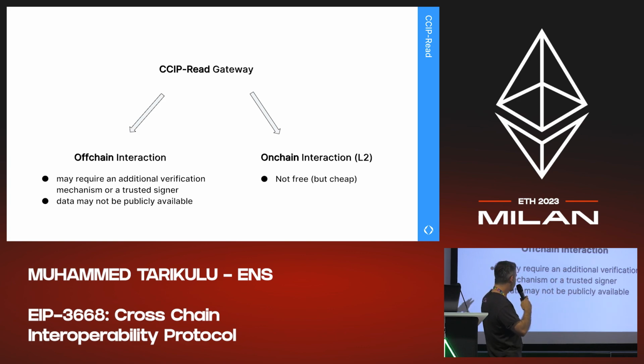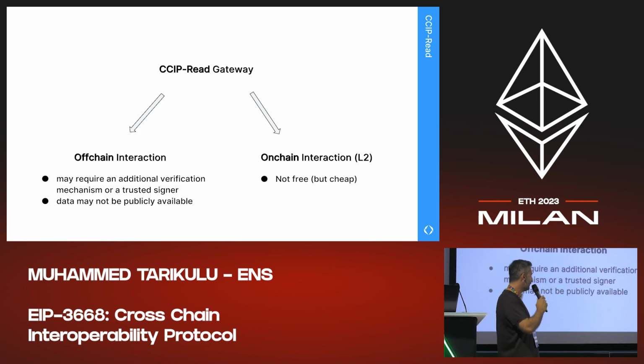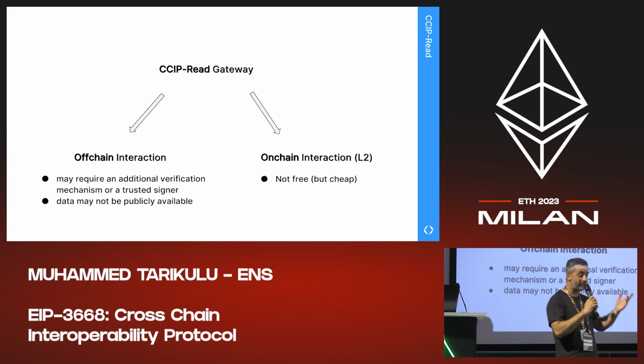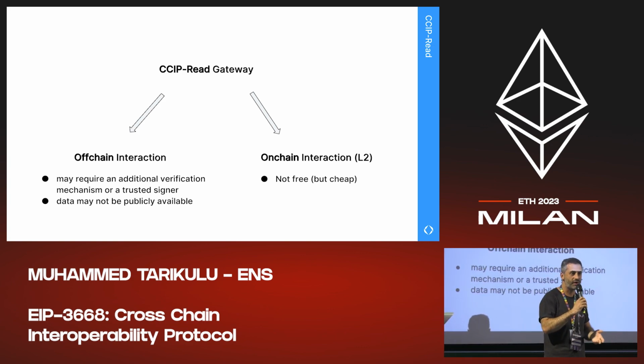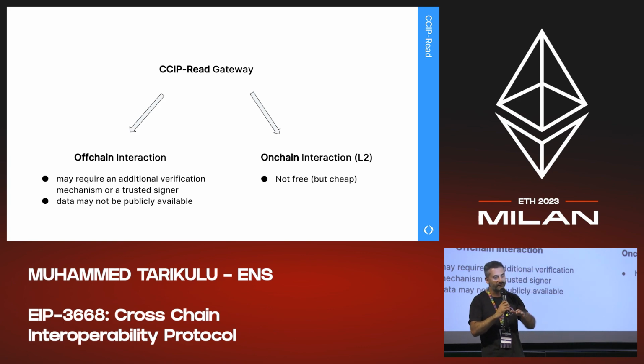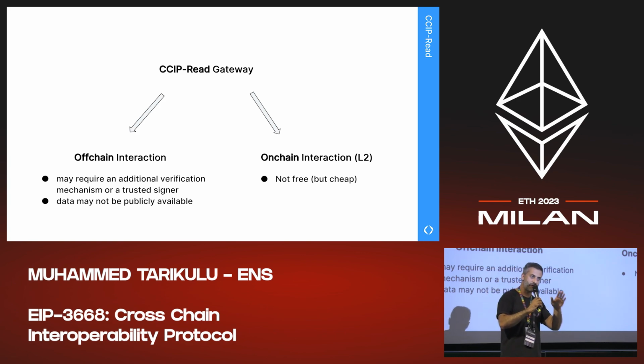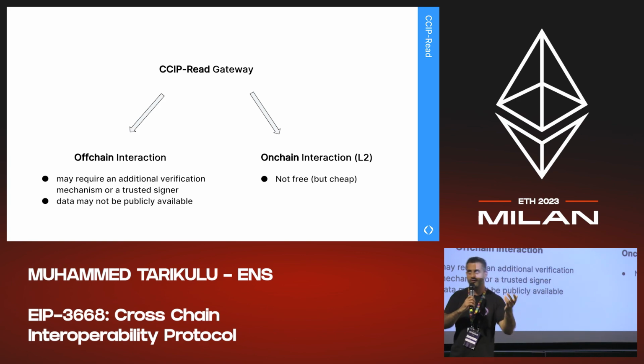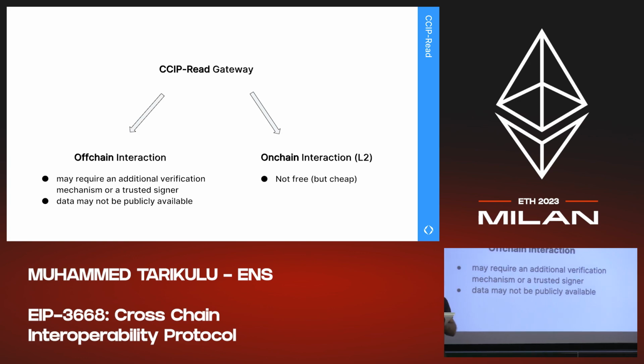Before on-chain, let's go to other things. Another problem is that it may need a trusted signer, and the data may not be available publicly, because a project may keep the database private, and you may not be able to see what is inside of that database. But at the same time, they cannot alter it either, because it's going to be signed. So it is still not really trustless, but we are decreasing the trust vector here.